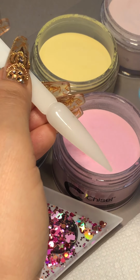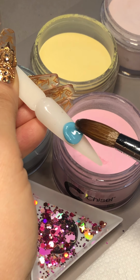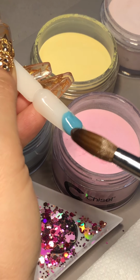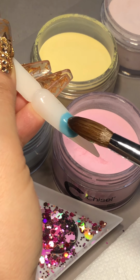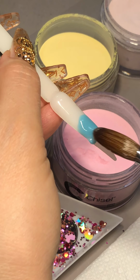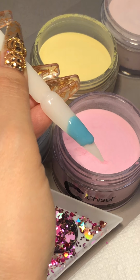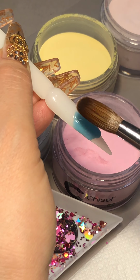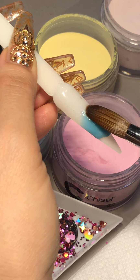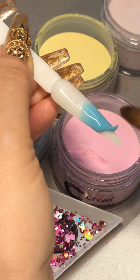It depends on the length of the nails that you pick up your beads. So this you don't have to worry about if you pick enough. It's just like if you're going to do one third of the nails, and you're going to cap it with your crystal clears later. So don't worry too much, especially for the beginners. Don't worry too much if you get smaller portions of your powders, because that's all you need.